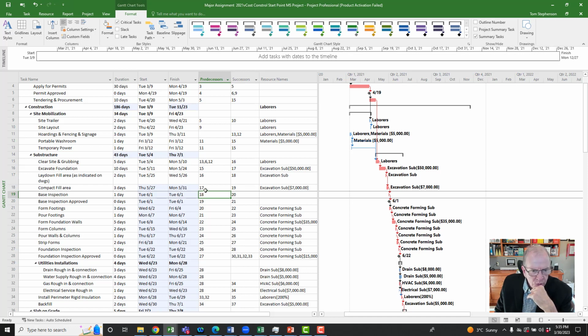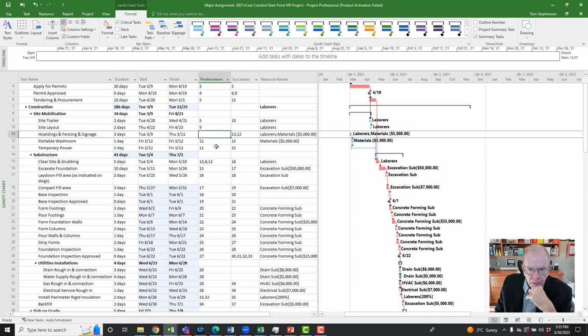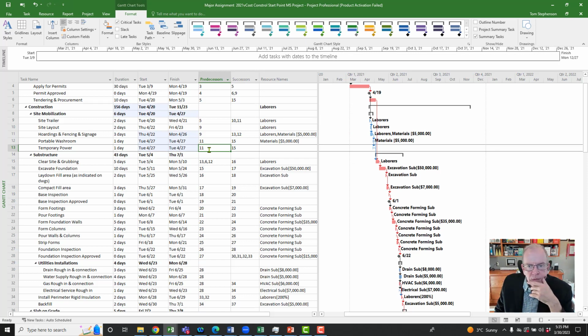All right, so the other one was number 11. And I've got this one here, hoardings and signage. And you know what? Actually, I'm going to link this one up to number 9, just so that you don't think that they always have to be in order or anything. It's got to be in the order you want your project to be run in, and that makes sense for the sequencing. So I am going to put in number 9 over here. All right, so that is fixing that one.